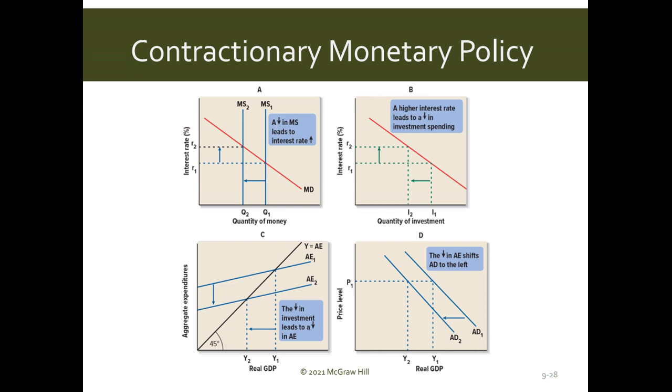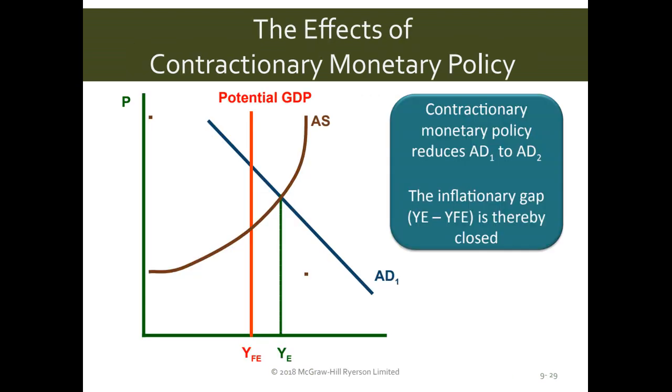expansionary monetary policy case. This is exactly the same diagram, but with an inflationary gap, because you can see full employment potential GDP is less than equilibrium GDP. So we have an inflationary gap. How are we going to solve this problem? By shifting the aggregate demand curve to the left like this, so that you have equilibrium here. But this shift in the aggregate demand curve is by decreasing the supply of money, which is given here.